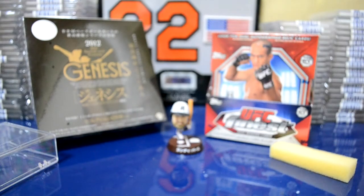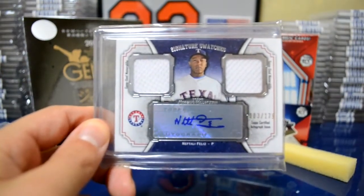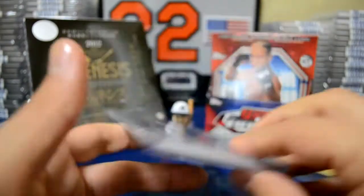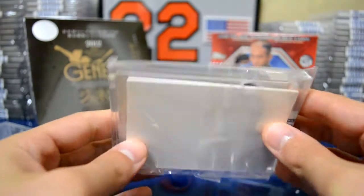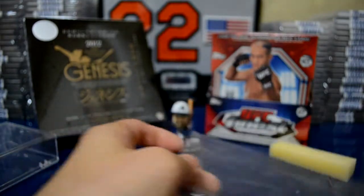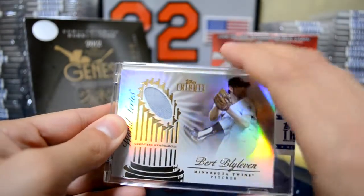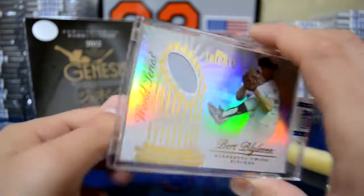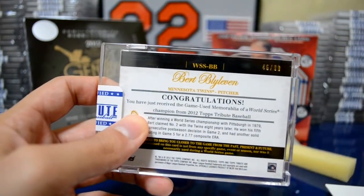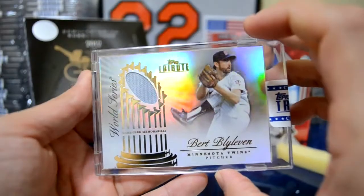There's another extra I'll save for last, but the card we traded for is from my museum collection PC — a nice Neftali Feliz numbered to 179 with dual swatches and an autograph. Very cool card. And then an extra he threw in — a really nice Bert Blyleven World Series Design Relic, numbered out of 99. I actually have one of these already from the 99 set, and I also have one from the 25 and the 50 as well. Very cool card.